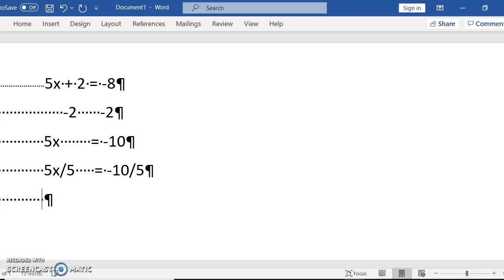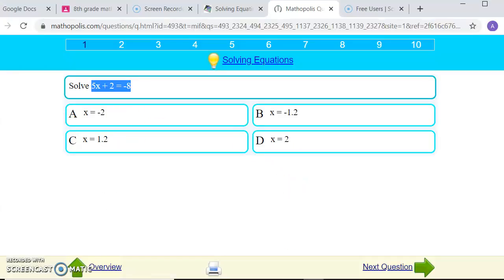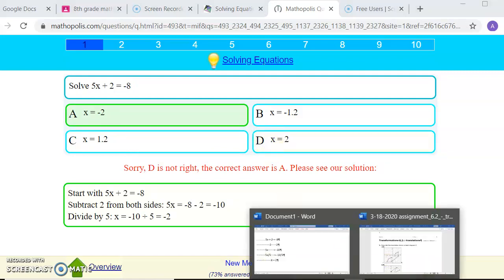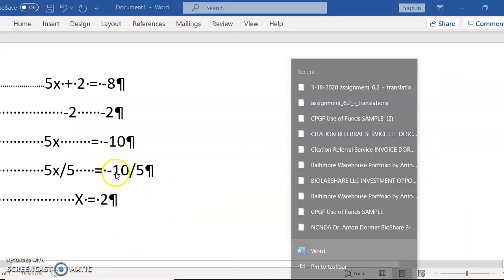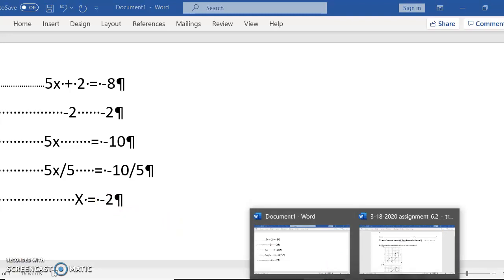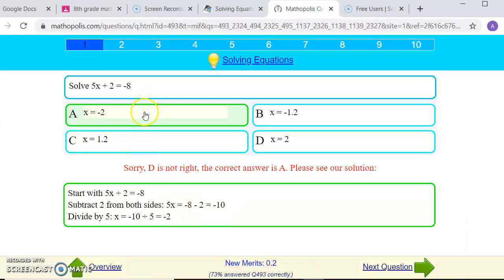Now I end up with x is equal to 2, right? So now I could go back to my answer here and say x is equal to 2. Okay, ooh, all right. What did I do here? Forgot to do my negative sign. So it's x, always be careful with the sign, is equal to negative 2. So it is negative 2.